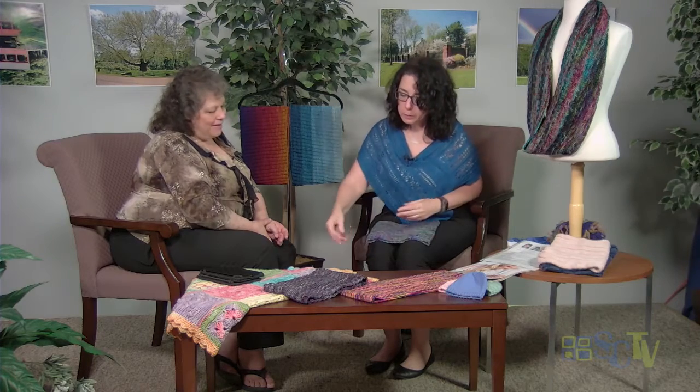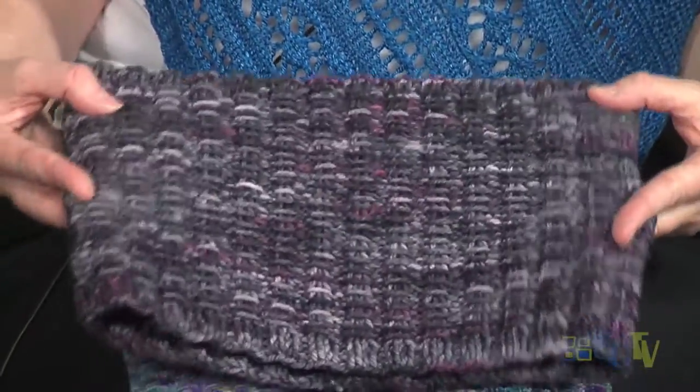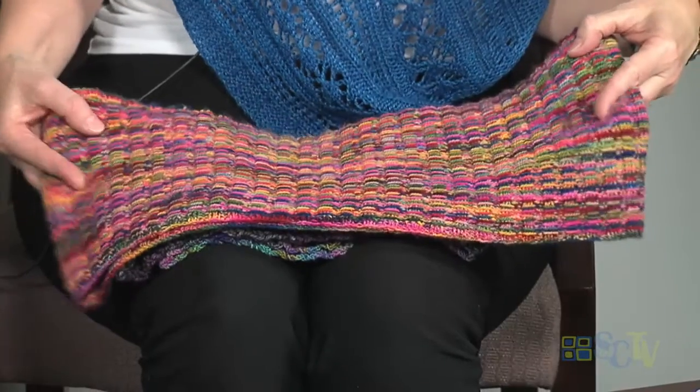Let me tell you that this is knit with Koigu Painter's Palette Premium. This is one skein. So if you see that random one skein you love, perfect. This is knit with Periwinkle Yarns, which is an indie dyer. It's an Aran weight, and again, it's a one skein project, which is nice because you want that yarn, but one skein. Then I have two from Miss Babs. This one is Yowza, which is just fun to say, and this one is called Caroline. This color is called Perfectly Reckless, which I really felt fit the color and wanted to do something with it. It is just kind of a carnival or a circus all rolled into one. Again, this is reversible and easy to knit.